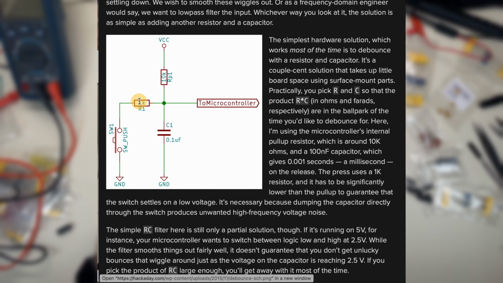So I would think that the purpose of this, as I understand it, is to limit the current when you push the button down and it discharges this capacitor. That causes a bunch of current to go back through the switch, and that can be bad. If this resistor wasn't here, you'd assume the resistance is close to zero when you push the switch. And if the capacitor was charged up to 5 volts, that means you have 5 volts going almost instantaneously to ground through the switch. I believe, according to Ohm's law, that's nearly 5 amps, right? It's not going to have perfectly no resistance here. So that would be nearly 5 amps going through this switch.